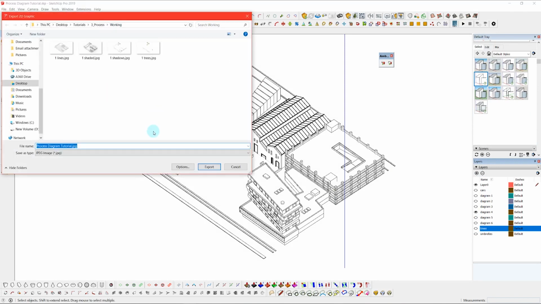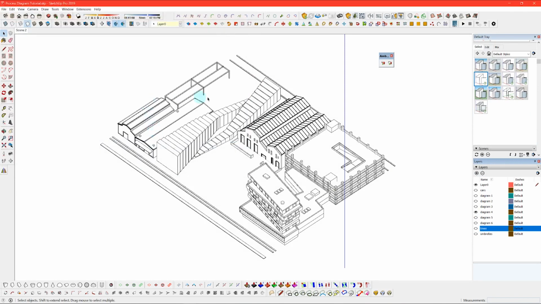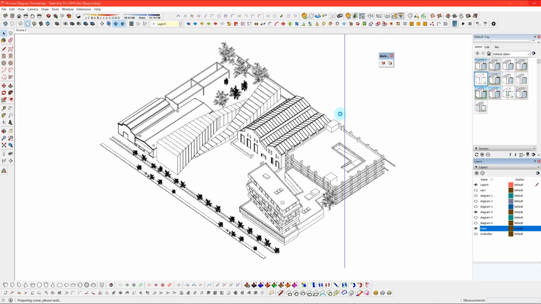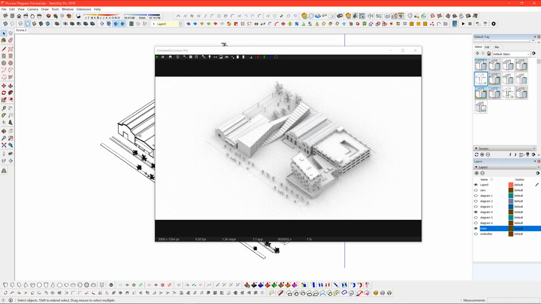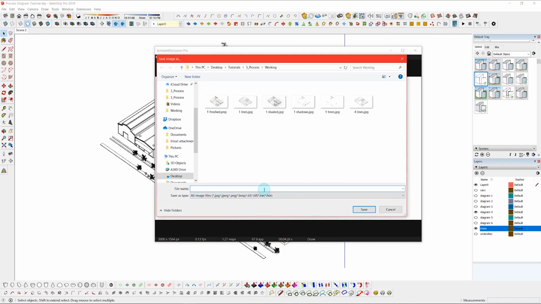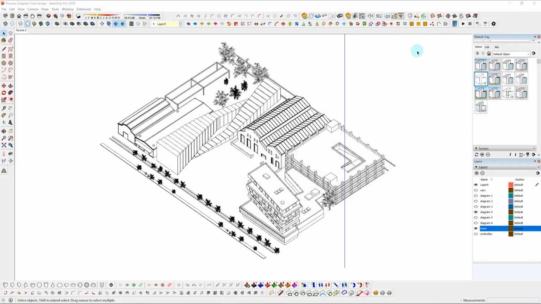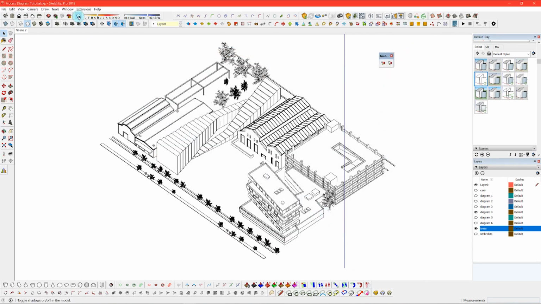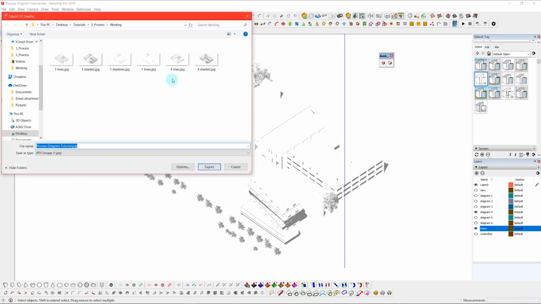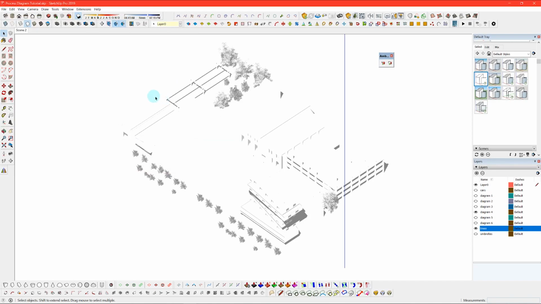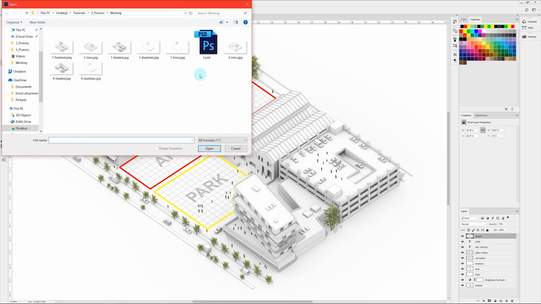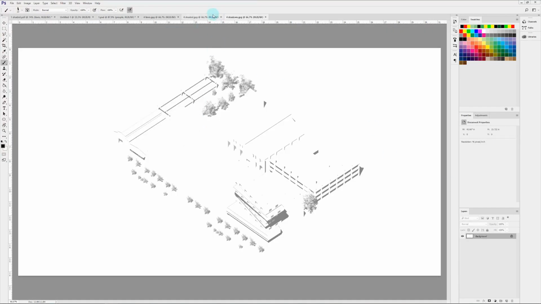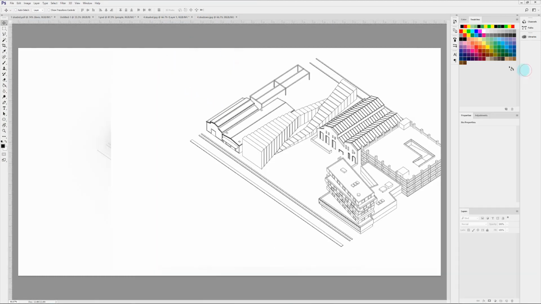So we'll do the fourth diagram in the series. And just like the first one, I'm going to do the different exports. So the first is just the lines export, then the soft shadow export, and then a shadows export. And I'm not going to export the color of the trees for this one because I'm not trying to highlight the trees at all. I want them to fade out. So we'll just do the black and white shadows.